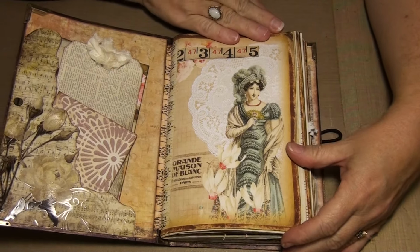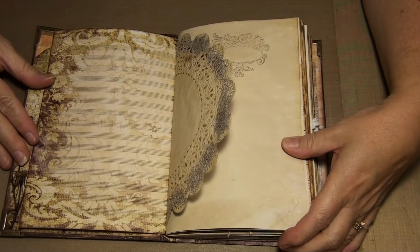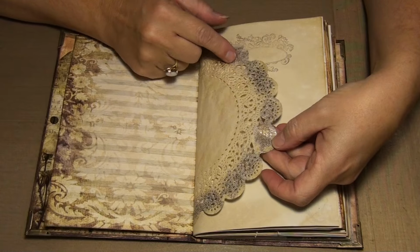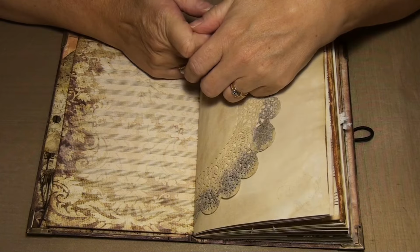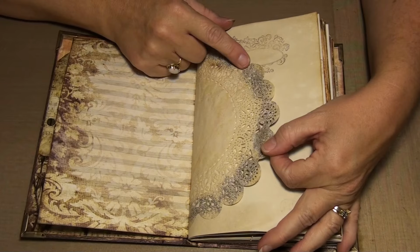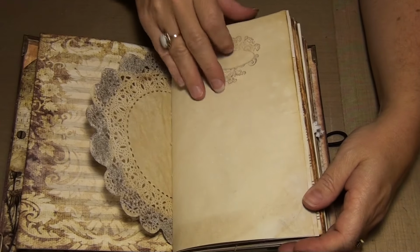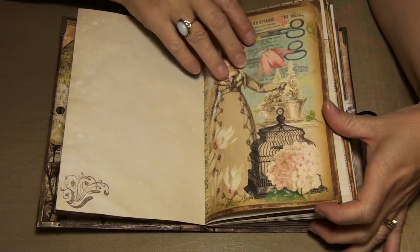Papers are gorgeous. Love the colors, of course, and all the layering. Now this is one of the pages that I had done just as something to journal on. The doilies I tea stained, and then I went over them with this frontage that I have. If I remember who it's by, I think it's Stampendous, actually. Yes, Stampendous. And it's the taupe is what I used here. And I mixed a bit of the chunky gold in it as well. A Stampin' Up! stamp. I believe that's a Stampin' Up! stamp too. These are old ones.